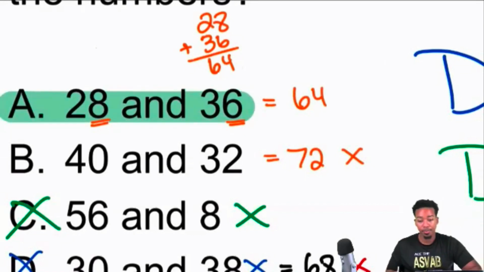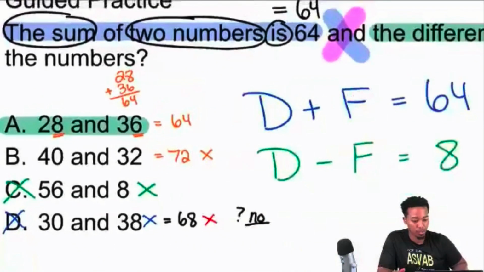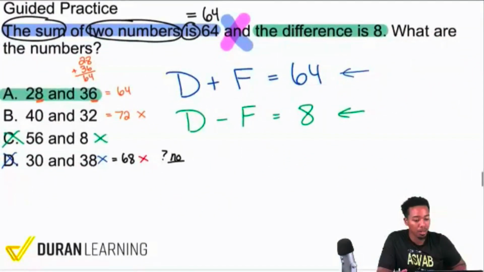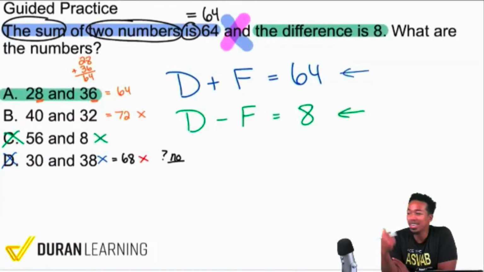So, does that give anybody a better understanding of how plugging in the answers works? Cool. Because again, systems of equations is one of the toughest topics on the ASVAB. But guess what? You have the advantage of the test being multiple choice. Use that to your advantage. One of the answers is there. Plug them in to find out. That's the number one way that you could do it.